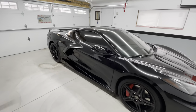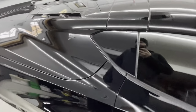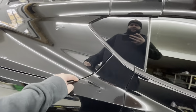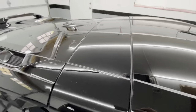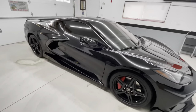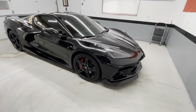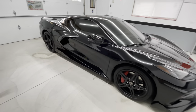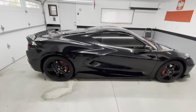It's a really good thing it's black. I can't even imagine if this thing was white and you could see all these edges inside here and between all these things. Obviously, like I always say, black is the best color to wrap, and since it's going satin black, I'm just gonna be tucking like normal, and yeah, that's it. So stay tuned, this one's gonna be crazy too.